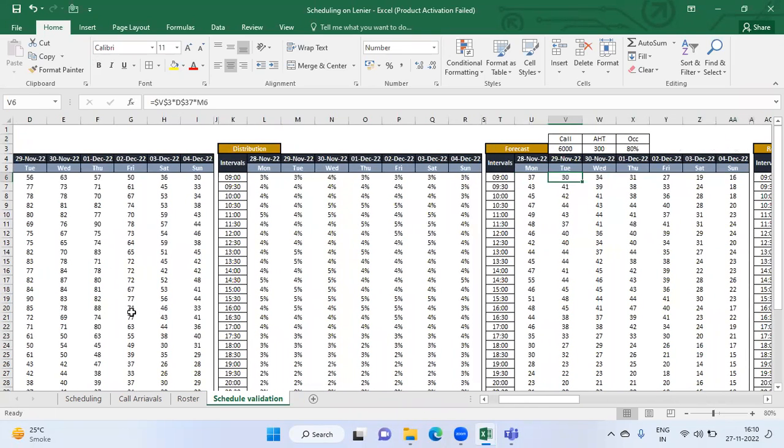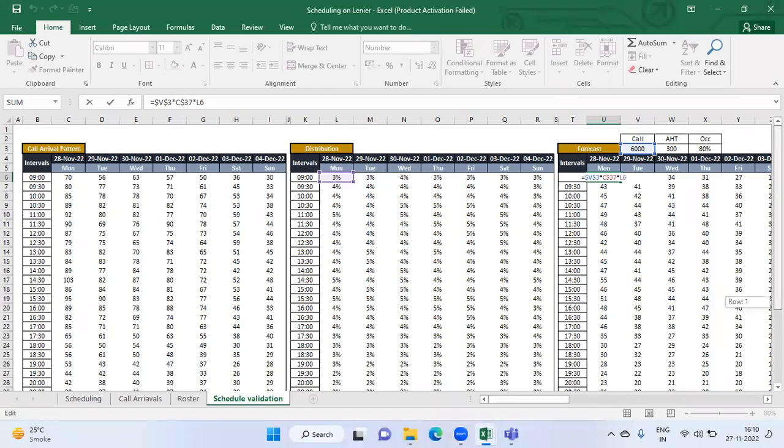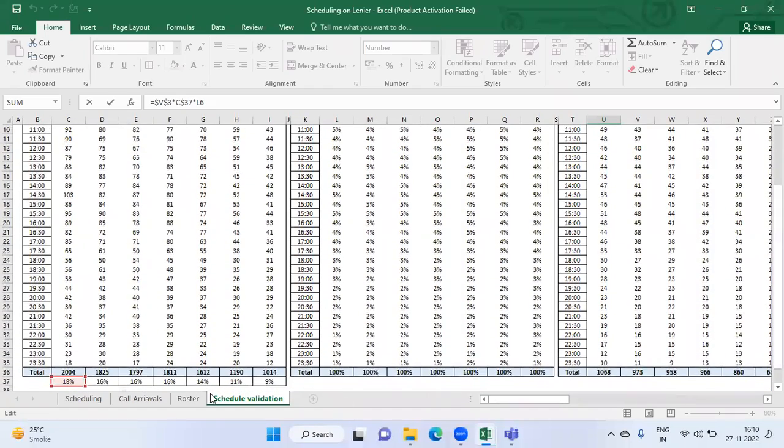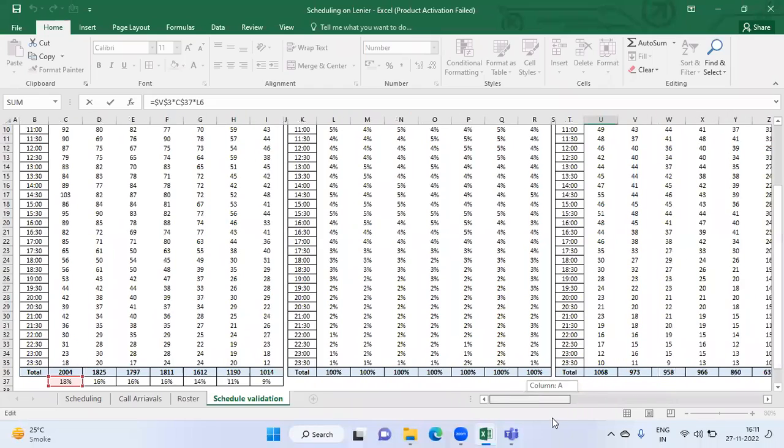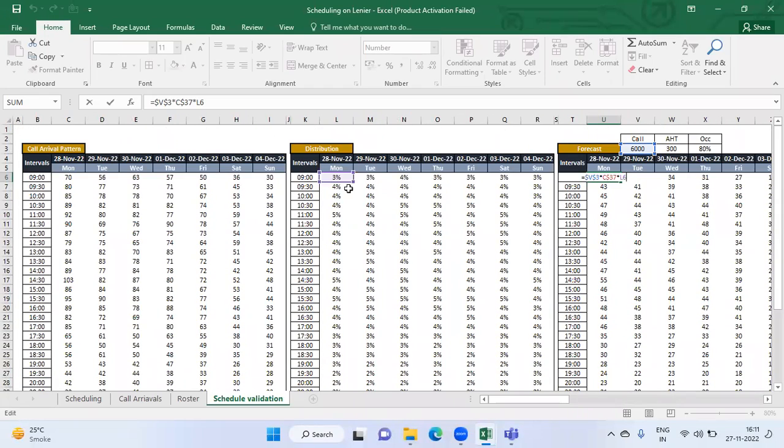So let me tell you how I distributed the volume. I've already told you that while we are distributing any forecast, first of all I will take the weightage of the day. So I have taken the weightage from here, 18%, and taken the weightage of the particular interval. Let me tell you again.